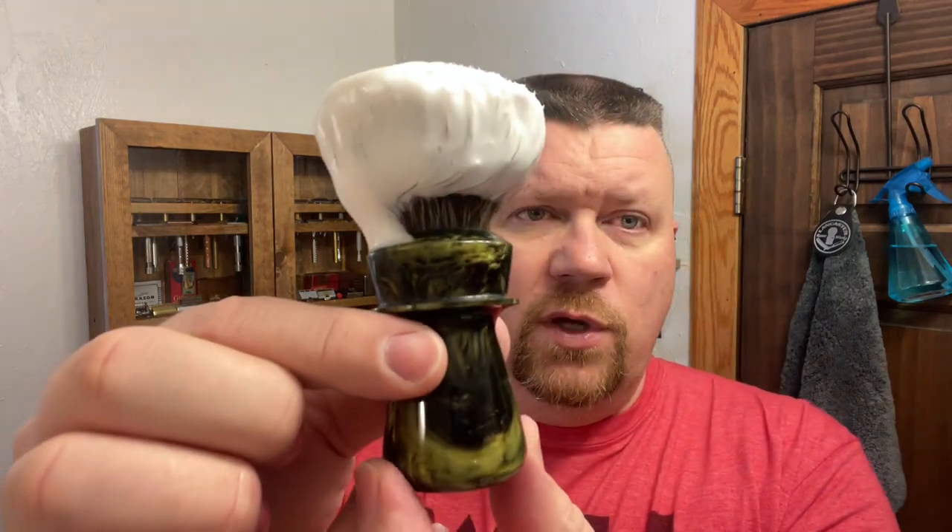It's almost like, how do you know if you like something until you try it? Like the Big Mac — I probably would have never liked it, but I tried it and I liked it. It is whipped up in the Captain's Choice Copper Bowl and I have my beautiful Charotters Handcraft Brush. I'm kind of going with the green theme today.